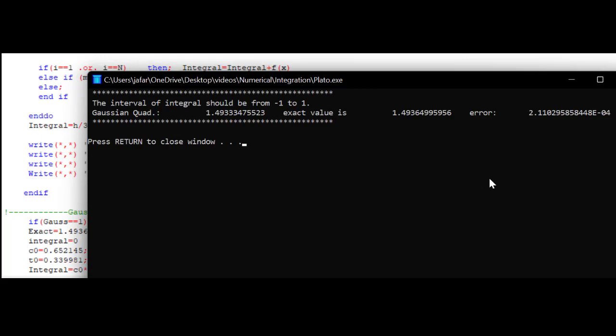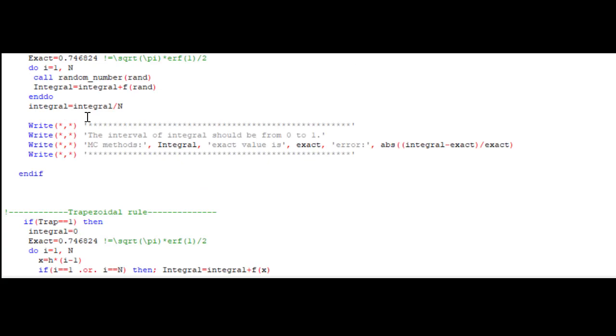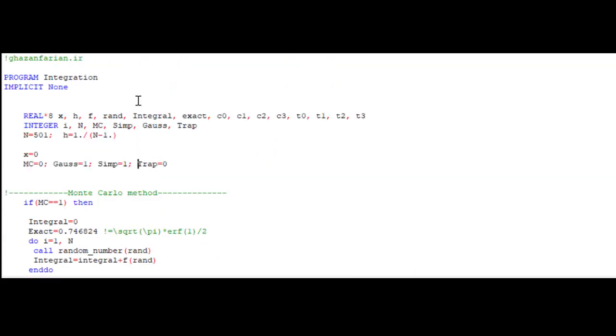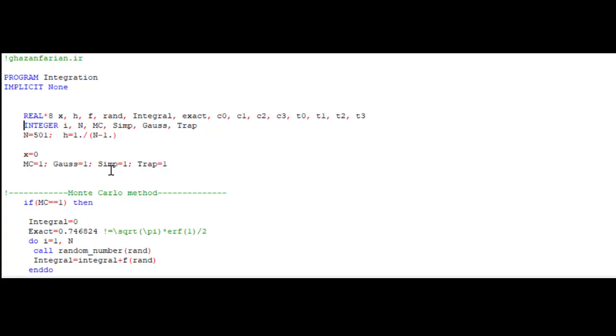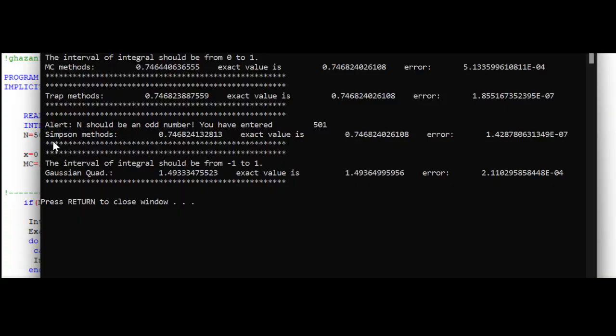Now, at the final stage, let's run all of them on the screen, and we can compare the relative error using 501 points or 501 random numbers. And in the last one, the Gaussian quadrature, we have computed the value of f in just 4 points.